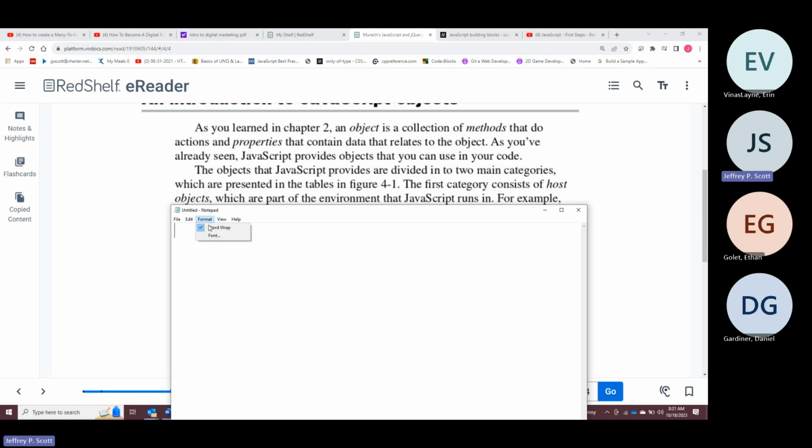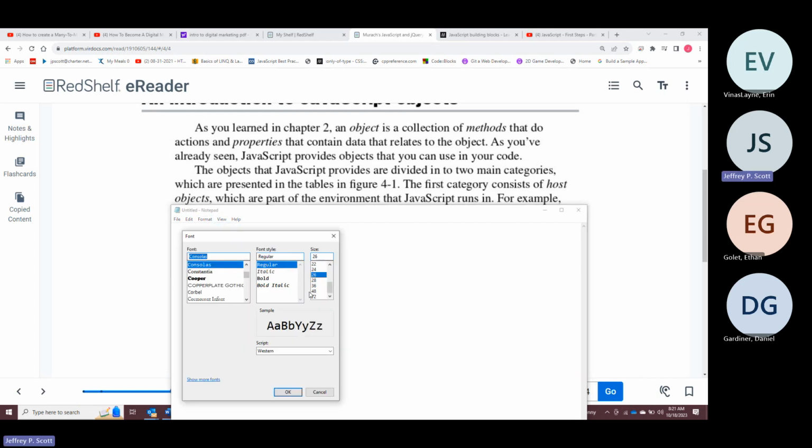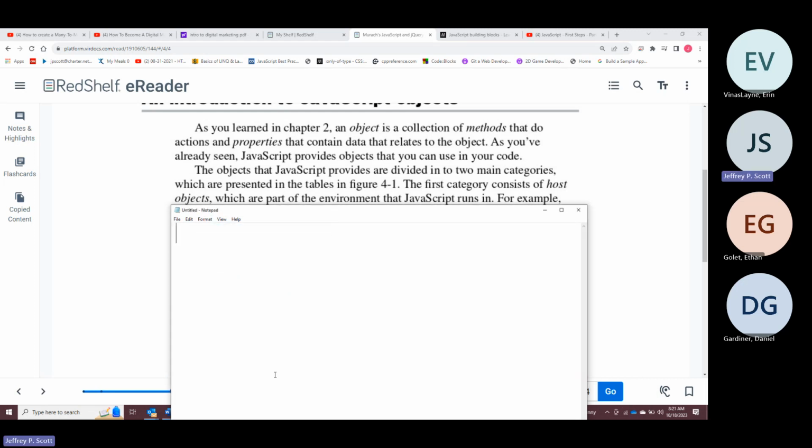Let's say that we have an object that we're going to create, and we're going to call that object person. And we're going to say that each person has what? An eye color, a hair color, a height, a weight, and let's say a gender. I'm going to keep it right there.